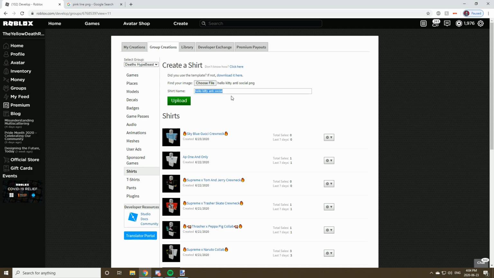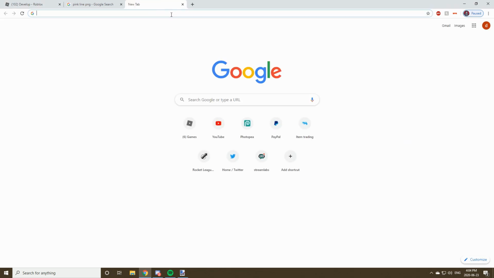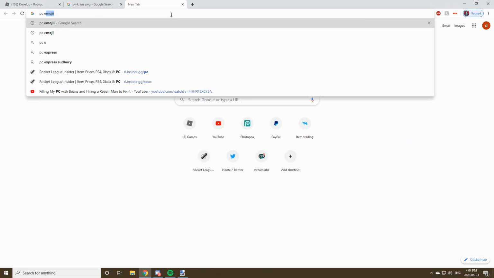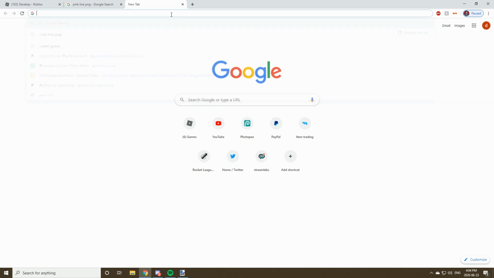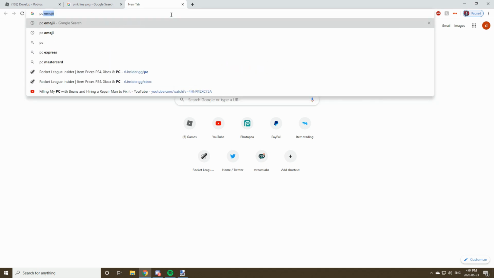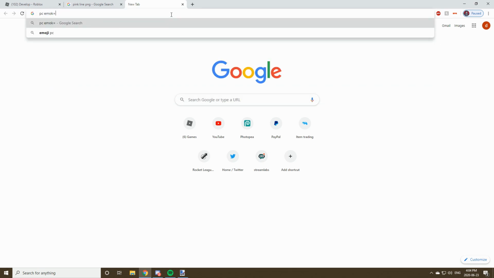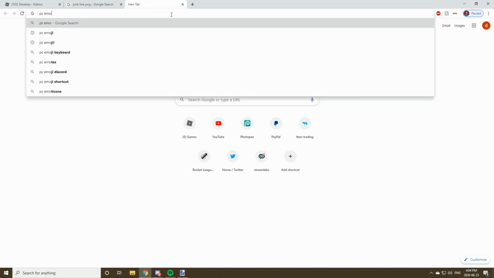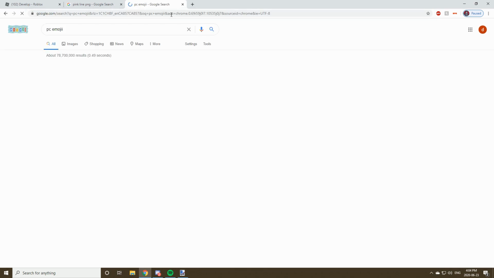Now you want to put a name. If you're wondering how I got these little emojis on the names of my shirts, how you do that is just open a new tab and type in PC emoji, just like that.